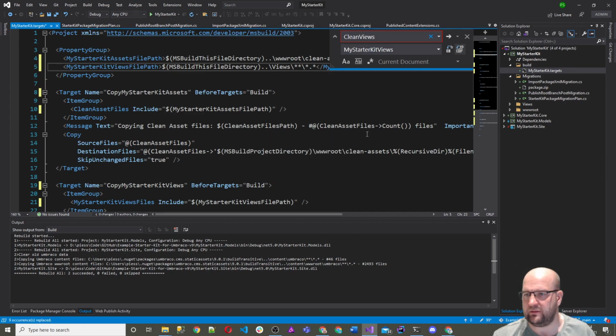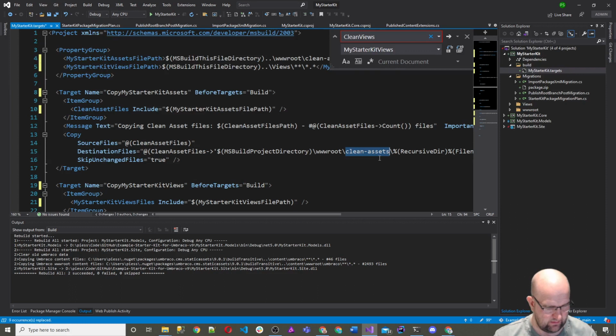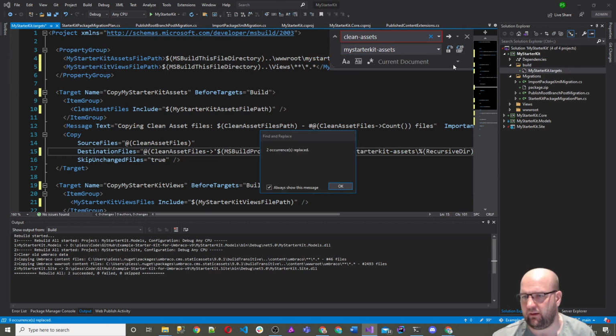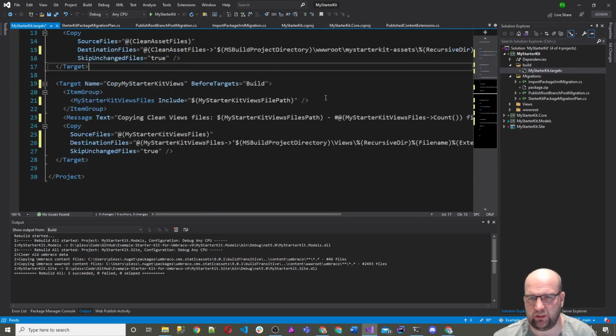So that's updated that as well. And we also have clean hyphen assets. We'll replace that with my starter kit assets. Replace all that. So I think that is all the finding and replacing we needed to do there.